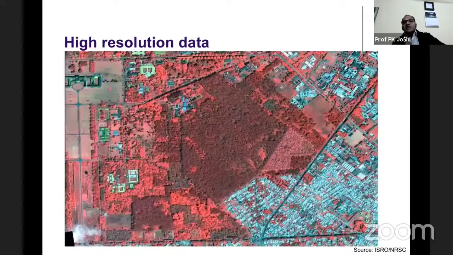The best spatial resolution to my understanding is 25 centimeters, Cartosat 3, which is among the Indian satellites. And then you have WorldView 3, which has somewhere 30 centimeters. So that kind of best spatial resolutions are available. And best spatial resolution means you should be able to see each and every tree, each and every entity which is standing there on the ground. So with higher resolution, you can see such kind of stuff.